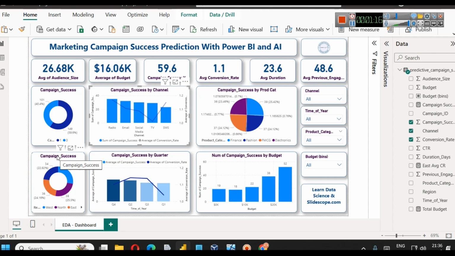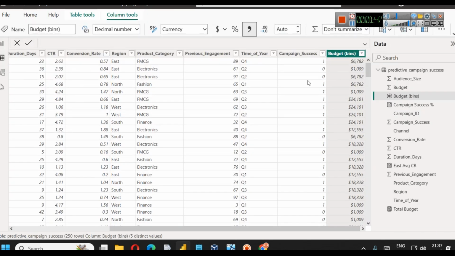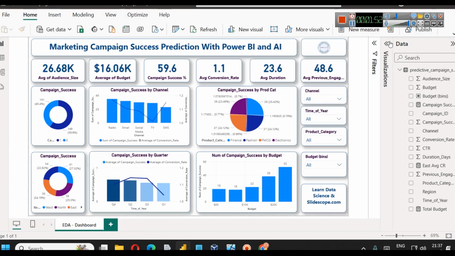So we will build a basic exploratory analysis dashboard in the first part, and then we will continue with creating another exploratory dashboard using different numerical fields to understand their correlation with our campaign being successful or not, and then we will build some ML models to predict. If we enter these details, our model will predict whether the campaign will be successful, yes or no.